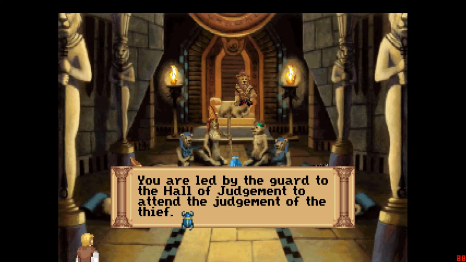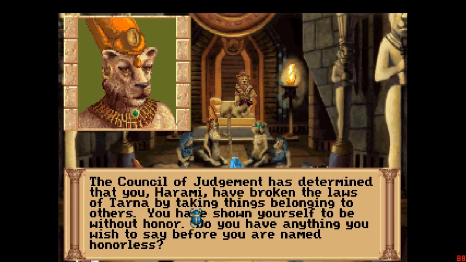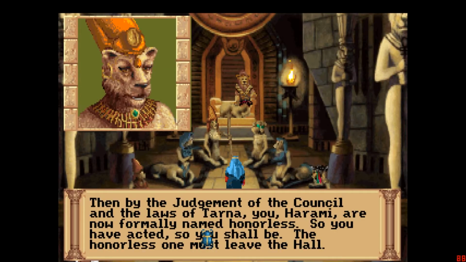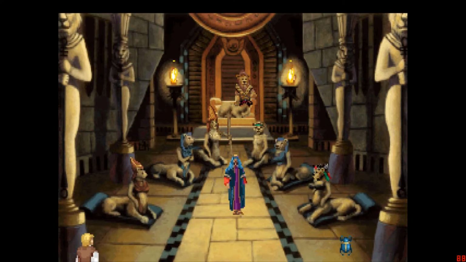You are led by the guard to the Hall of Judgment to attend the judgment of the thief. The Council of Judgment has determined that you, Harami, have broken the laws of Tarna by taking things belonging to others. You have shown yourself to be without honor. Do you have anything you wish to say before you are named honorless? Hey, big deal. Then by the judgment of the Council and the laws of Tarna, you, Harami, are now formally named honorless. So you have acted, so you shall be. The honorless one must leave the hall.